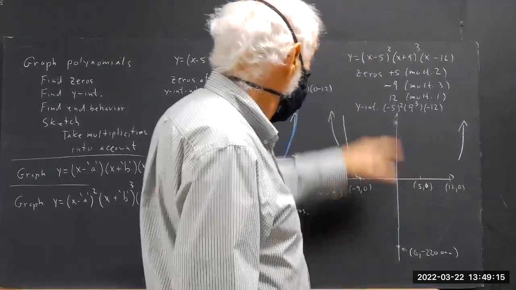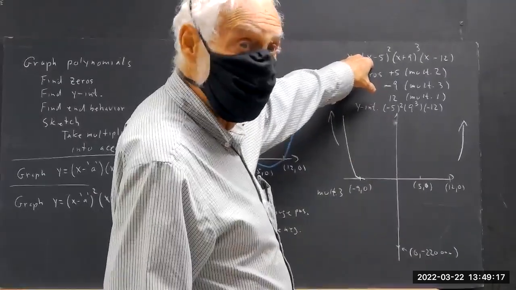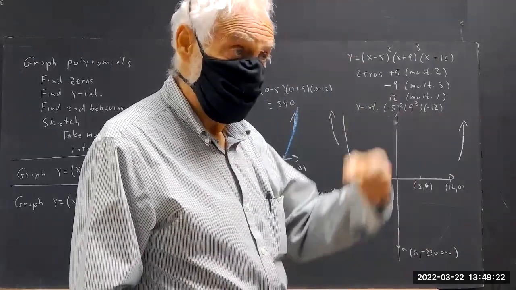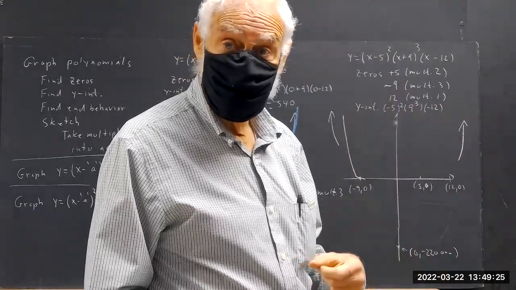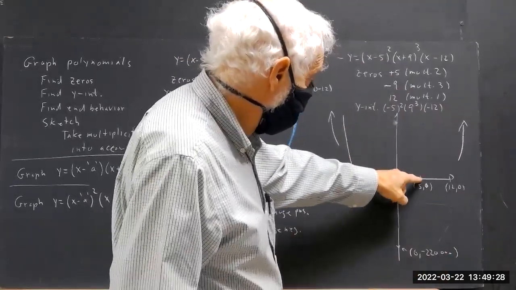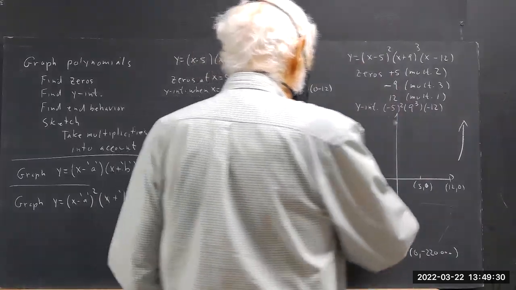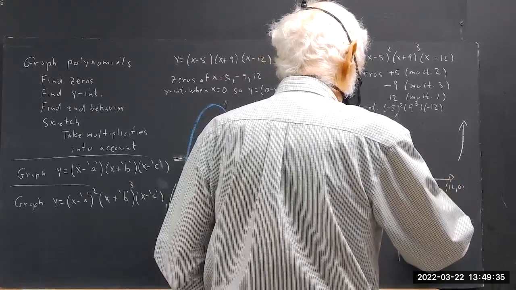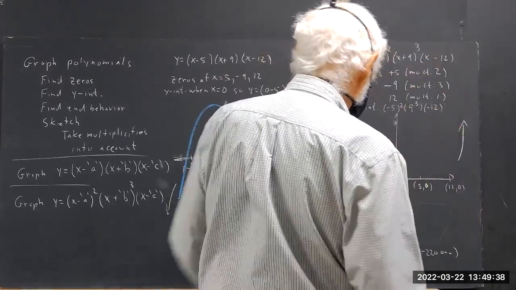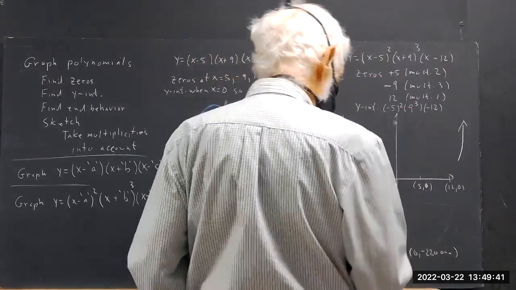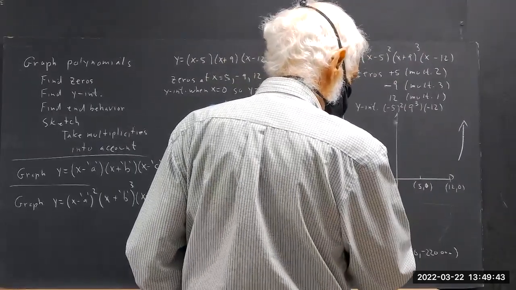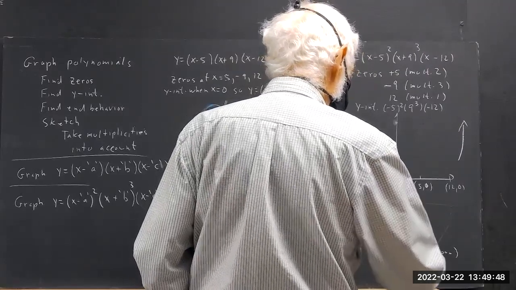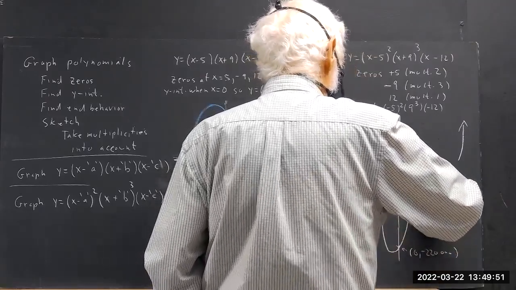At 5, 0, x squared, so it's going to act like x squared. What's the graph of x squared look like? It's a parabola with the vertex at the origin. It's going to act like a parabola with the vertex at this point. So we're going to have to come down here, and then we're going to have to come back up here, we're going to have to turn around, and then we get to go up through this. So we'll do something like this.